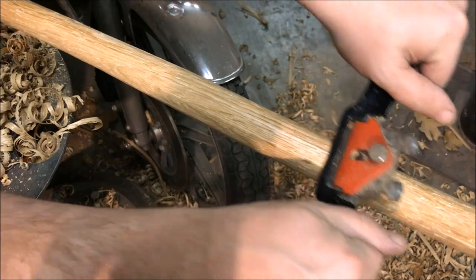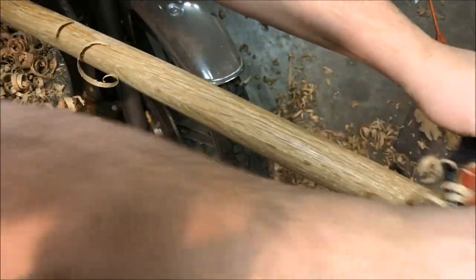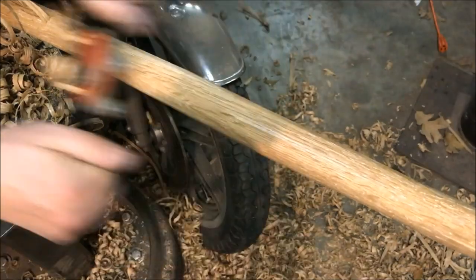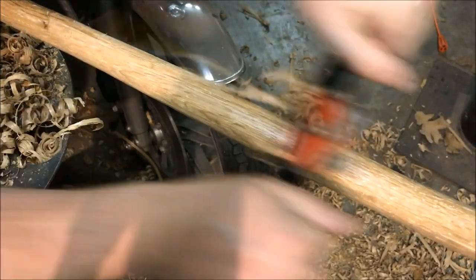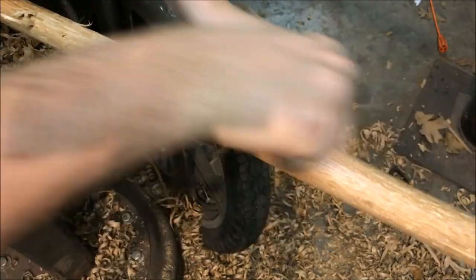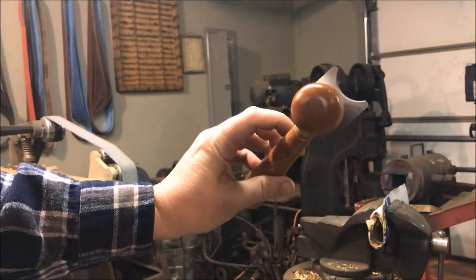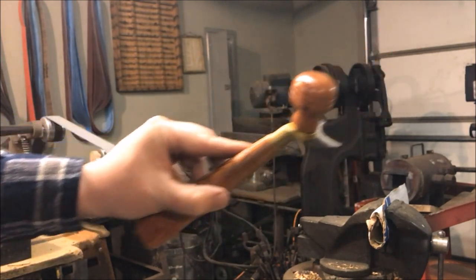The first thing you're going to want to do is find a very straight grain piece of something along the lines of oak or ash. In this case I went with oak and cut it into a square shape — I was going for an inch and an eighth but ended up at an inch and a quarter for final dimensions. Then I used a draw knife to make it round and then a spoke shave to really refine the roundness and smoothness of the pole. Later on in the fit-up I use a cabinet maker's rasp to fit the shape of the socket.